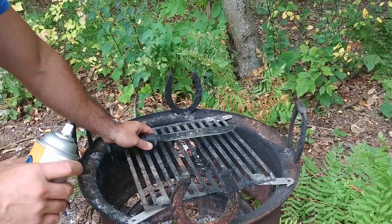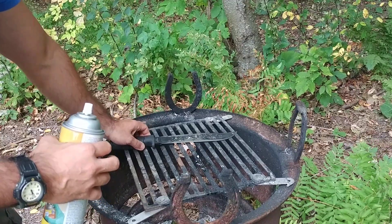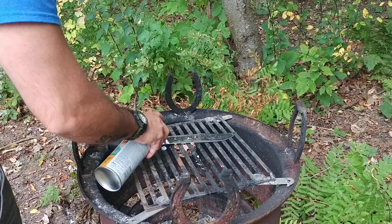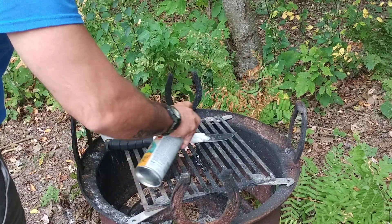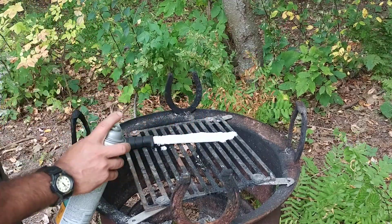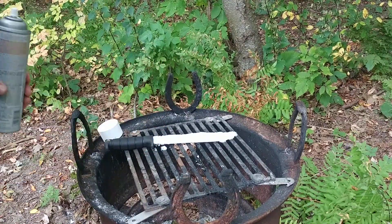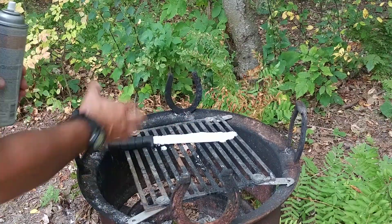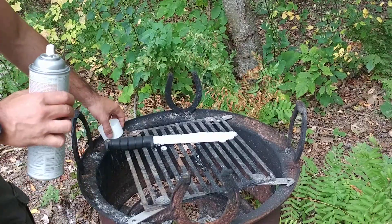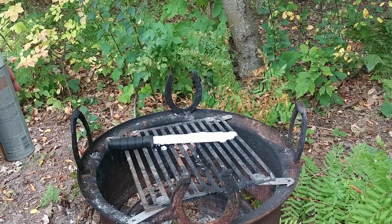There is a slight breeze today, but I don't really intend to get a lot of this on the handle if possible. Basically what we're going to do here is just set this on — and this is just some spray-on stripper. I found that I like it better than some of the other ones, maybe the kind you would paint on. For the knife application, this is really easy to direct, it's not sloppy, and I don't have to dirty a brush or a pad or anything like that.